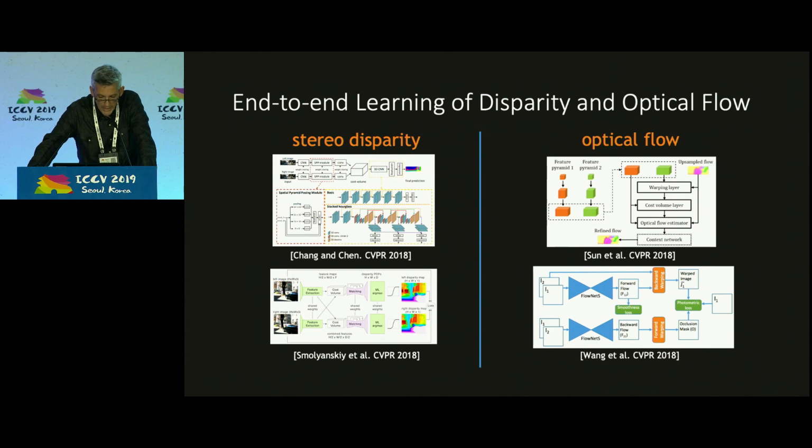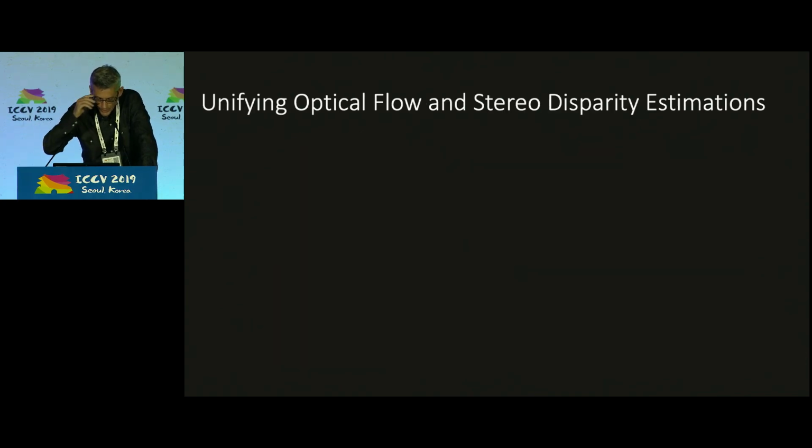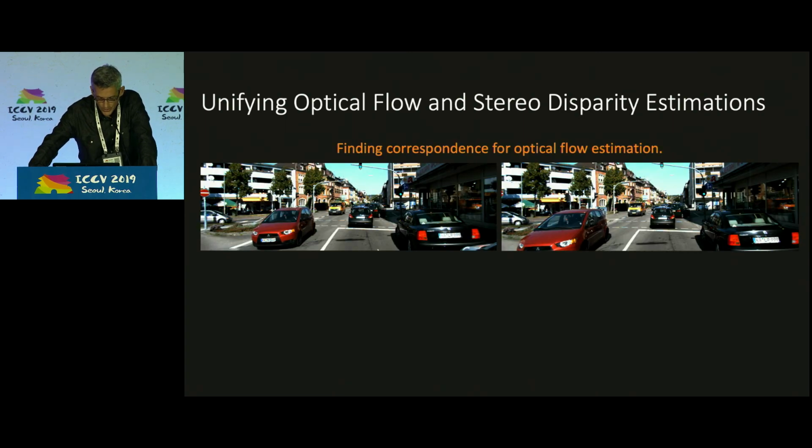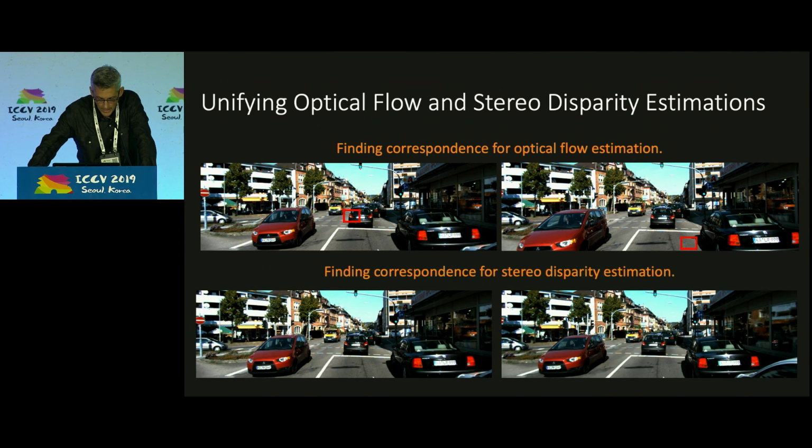Now, these problems have both been heavily studied, but the architectures used for them have been quite different, and in this work, we unify the architecture to leverage co-training and shared features. The first step in doing this is to adopt the cost volume representation from PwCnet, which has been successful in representing possible matches in optical flow work. So here we have a patch in the left frame, and it could match any of the possible frames on the right. And then we use a similar representation for stereo disparity estimation, but this time we only have to search over a single line due to the epipolar constraints.